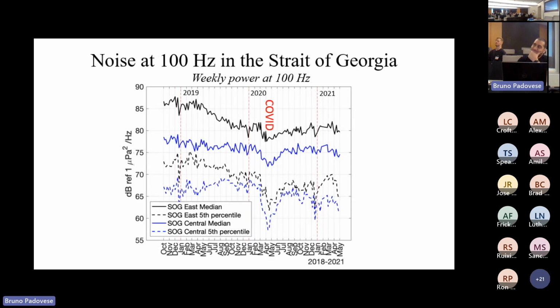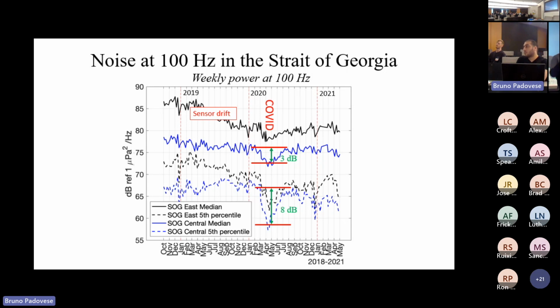So this is a figure from a few years of data from the Salish Sea, Strait of Georgia. And these are noise levels at 100 hertz, so noise associated with ship activity. The interesting thing here was that when COVID happened, there was this drop in sound levels. So that's what got us a little bit excited about this. There's also some other things, sensor drift. Wow, underwater measurements are hard. But anyways, we have this interesting measurement of the reduction of noise from decreased shipping activity.